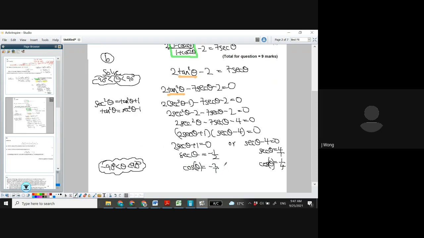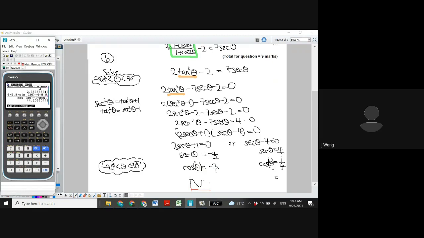So the first one won't give you any answer because cos theta only ranges from -1 to 1. If I just draw the graph, the first one is not in this interval. Let's say the one we usually recognize from 0 to 360 ranges from -1 to 1. On the right-hand side is -2, so it's going to be a horizontal line like that, and you can see these two curves do not intersect. So there will be no intersection between y equals cos theta and y equals -2, and hence no answer. And the other one now, we're just going to pop it into the calculator.